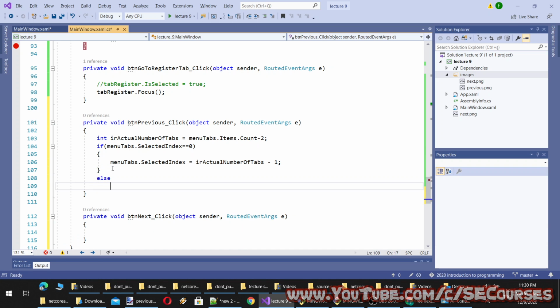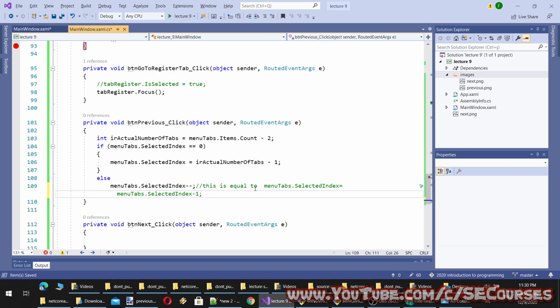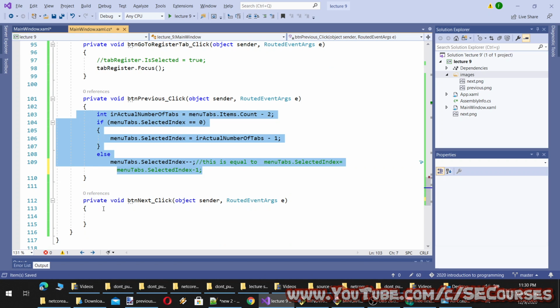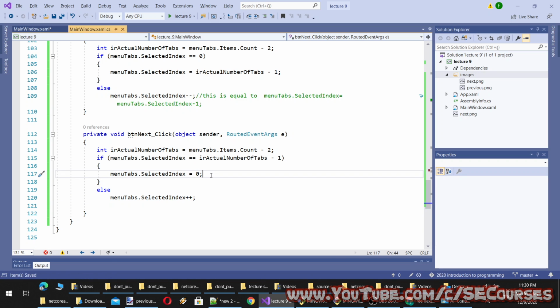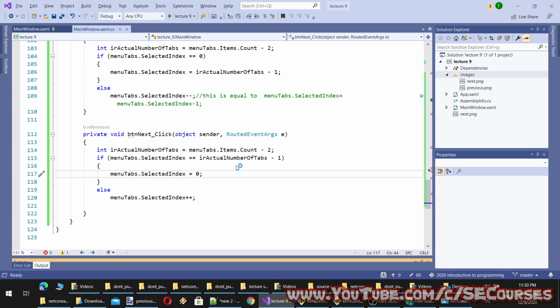Else we will just decrease the index by 1. Okay, I think I have shown this previously, but let's copy it like this. And let's move this as well. This time, if the selected index is equal to this, the next index will be 0, otherwise it will be plus plus. Okay, so let's run this and see if it is working or not.